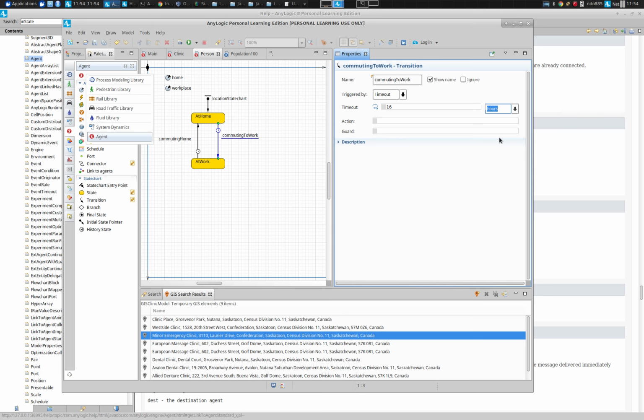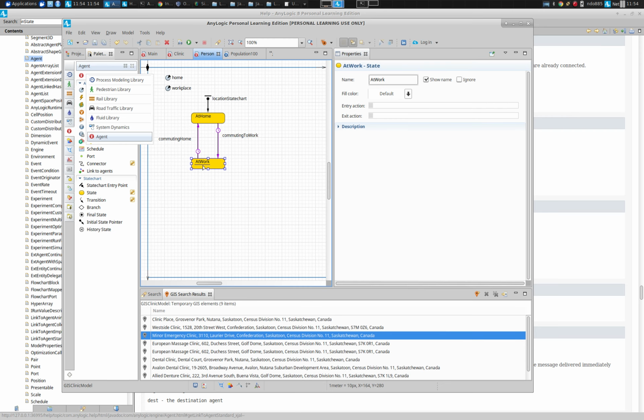Are we okay with this? Are we okay? Okay. And what's missing to have them actually go to work on the map? What do we need to do? Sorry? Yeah, we could specify a route. We will actually have them go via the shortest route. And in the map, you can actually say, what's the default route? Is it the shortest? Is it the fastest? I think we actually have fastest in this by car. But we could have set it by foot. We could have set it by bike.